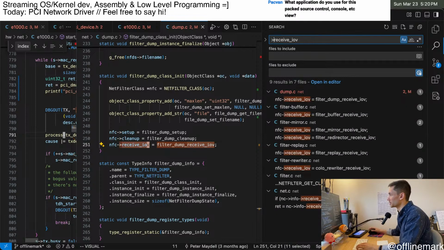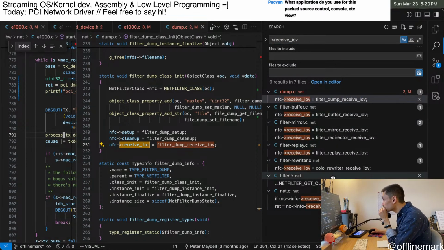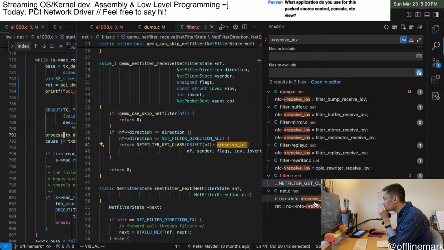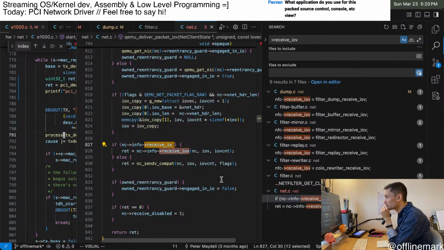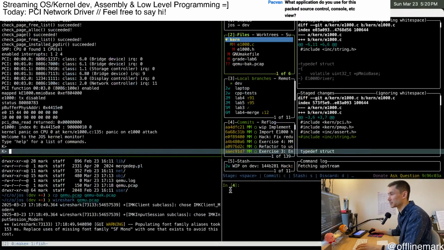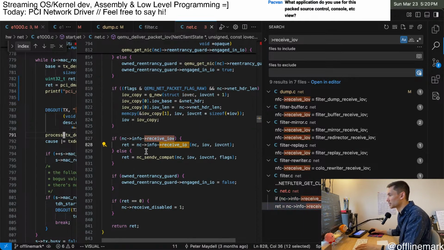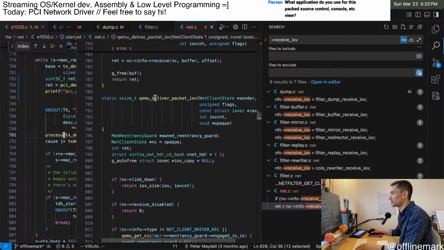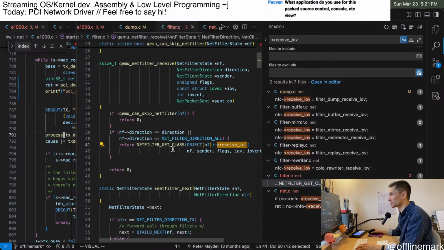And I'm going to guess it's called like this. Qemu deliver packet IOV. And that's where it happens. So it's this qemu deliver packet function.